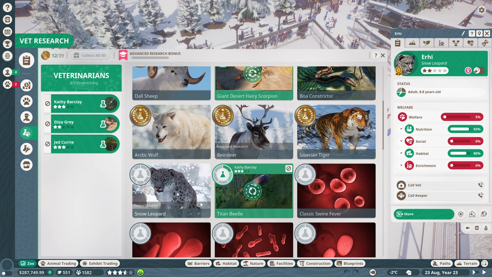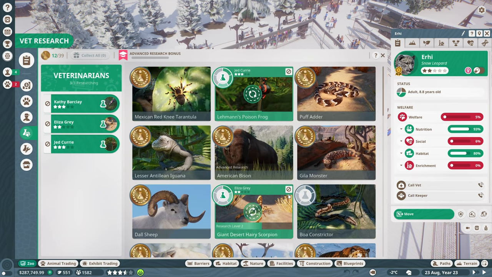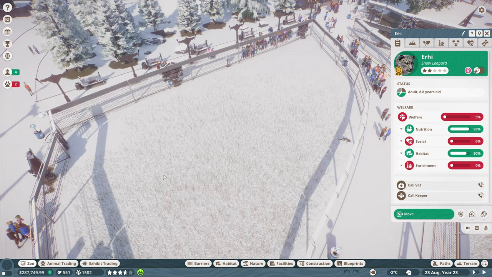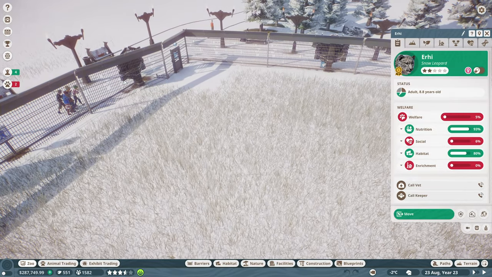Yeah, it doesn't have anything right there, so I guess we can stop researching the frog, which would be Jed Curie. You can stop researching that and start researching the snow leopard. But let's actually see. Oh, you guys might have actually known.